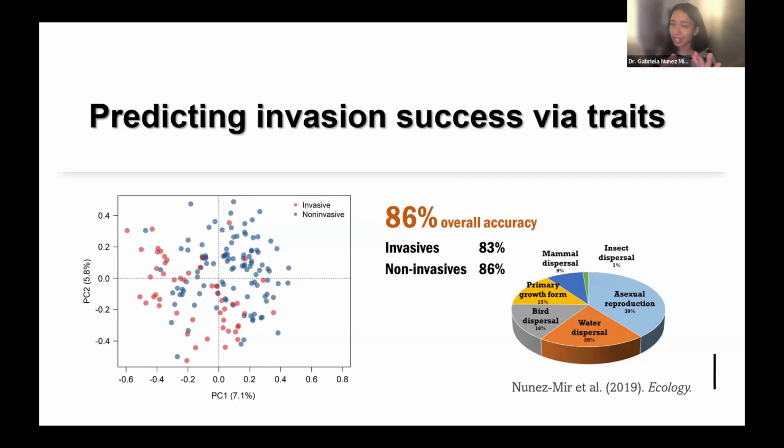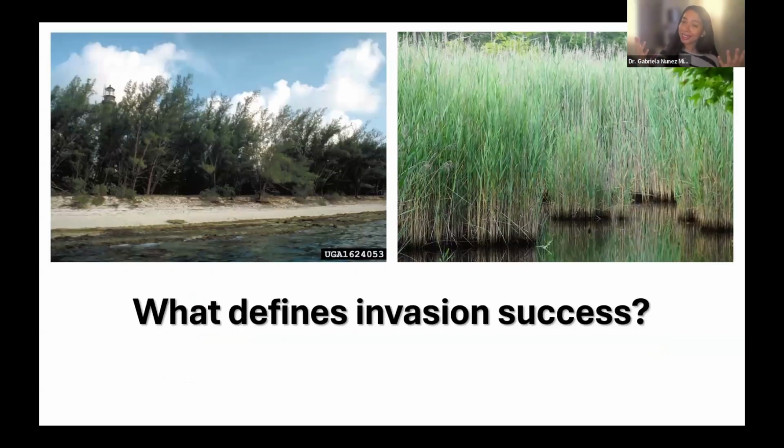But during this project, again, 2019 is the date on the paper, a while ago through my PhD, one of my collaborators was a scientist over in Europe. And we had this huge discussion about whether some of those species on our list should have been classified as invasive versus non-invasive. And we were using the federal classification from the Forest Service for that. But that European scientist had a different perspective. And that got me to think, okay, so what really defines invasion success?